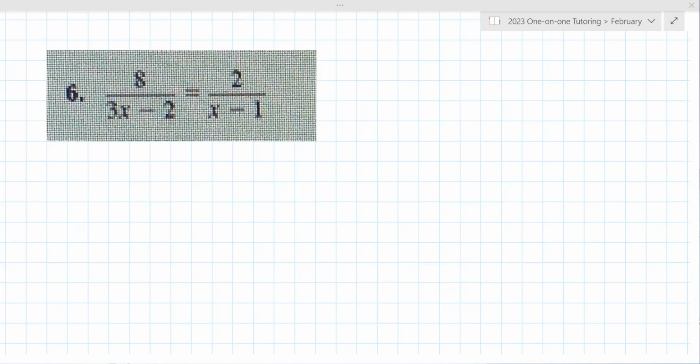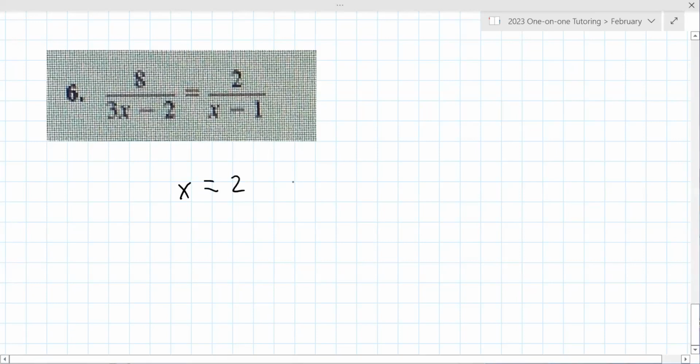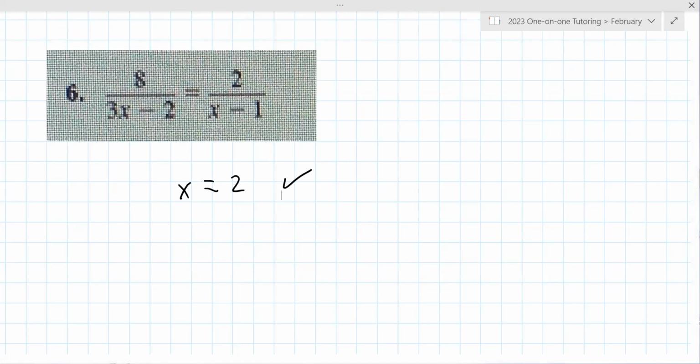I got x equals 2 for number 6. Wow, that was fast. Did you Photomath that? That was really good. No, that one just came a little bit easier than the other one. Yeah, there was no FOILing on this one. No, it is x equals 2. That was really good. All right, let's move to the next grouping because there is quite a bit more to do here, but that was a good start.